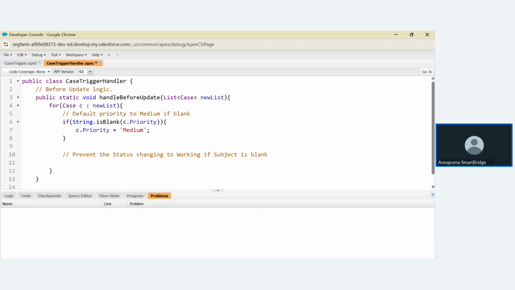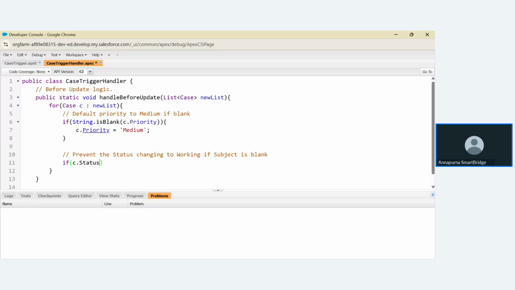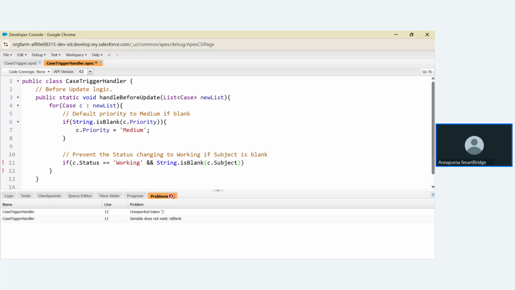We are going to again check the value using an if statement. If c.status, see, we have the status picklist, if status equal to Working and String.isBlank, and we are checking c.subject, whether the subject field is blank.